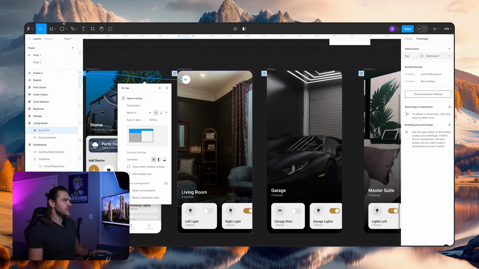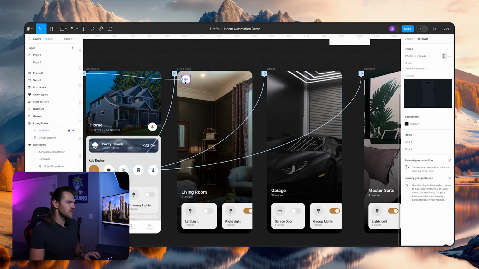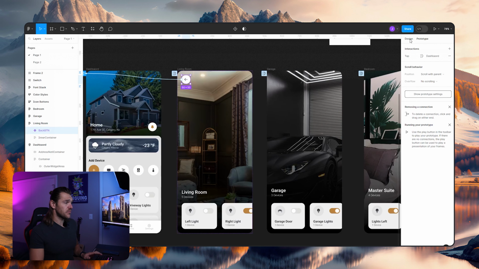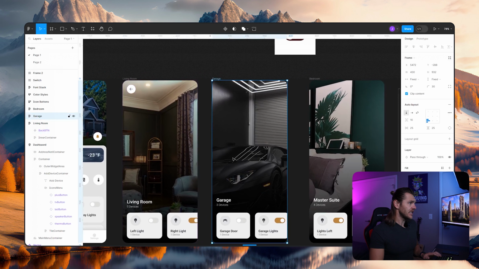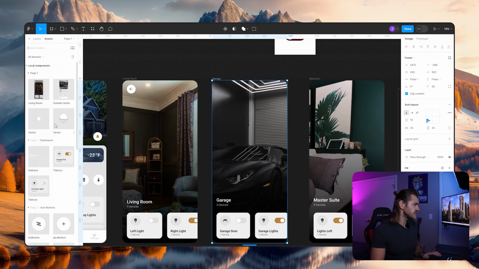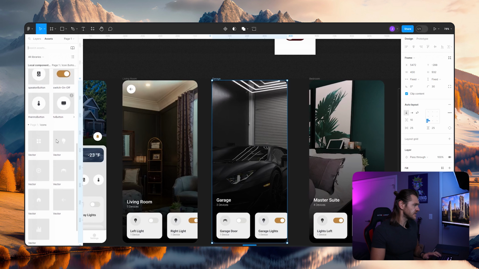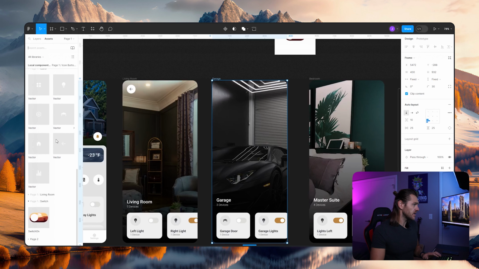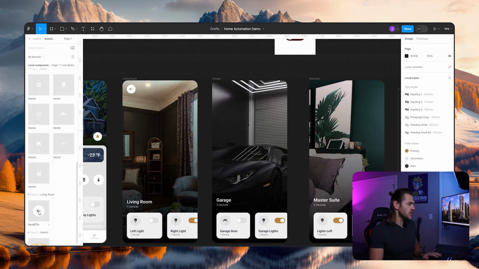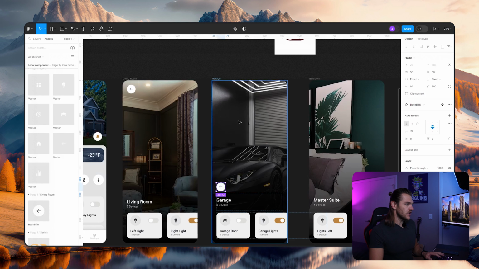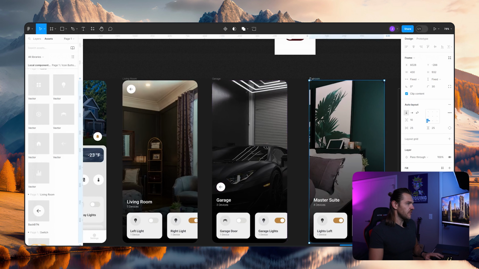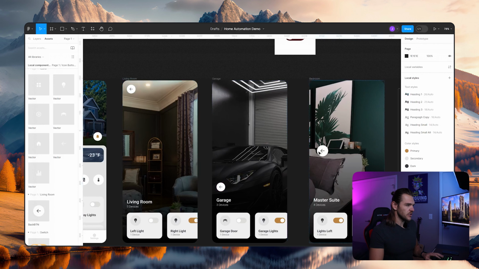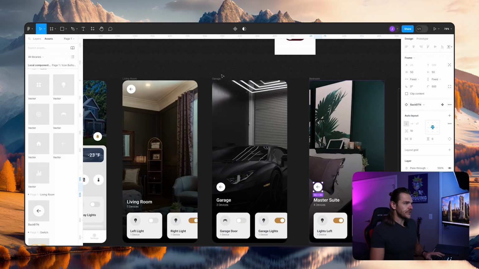Okay, so now we need to go and add our back button to the rest of them. So I'm gonna go out of prototype mode here, and we're just gonna quickly add in our back arrow. So I'm gonna navigate over to assets, and let's just see what we have for assets. And you know what? I want that actual back button that we already created. So I just wanna make sure, do we have it? Yep, it's right here. So I'm gonna take this guy, I'm gonna drag it in, and I'm gonna do the same for bedroom. I'm gonna take back button, I'm gonna drag it into the artboard or to the frame.